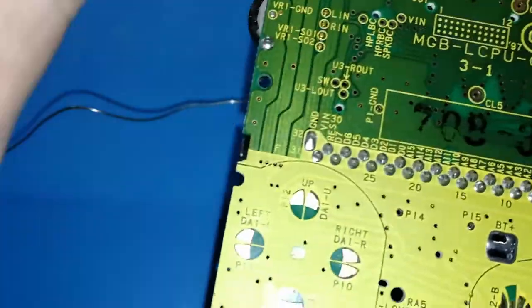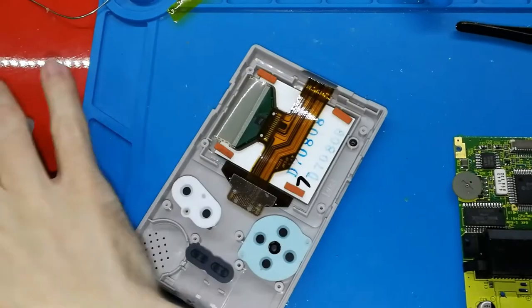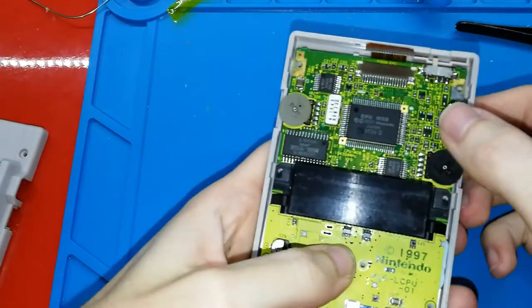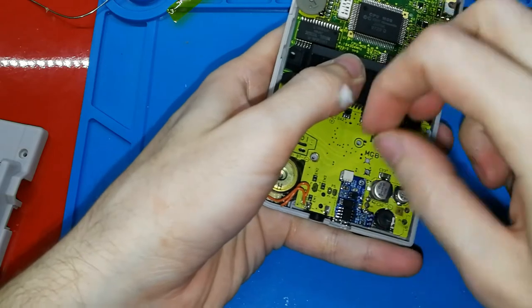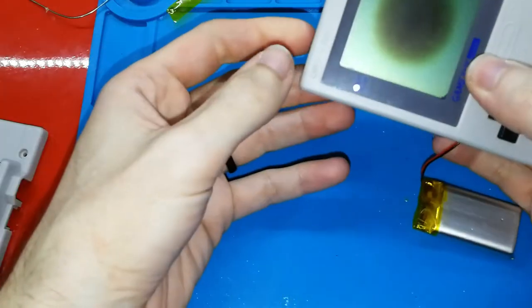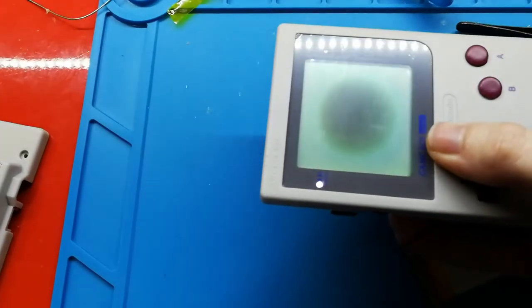If you want, because this has to be in the good place, or it will be difficult to close the plastic case. You can try now, before soldering any cable, to put your board in place and check if you think that this is perfect. I think it's okay. We can also try to put the battery. Come on, it's a bit hard. And turn on. Yes, can you see? Let me turn off, I mean. This, yeah. Okay, this is working well.